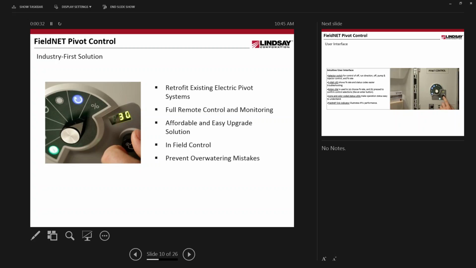It's a pretty easy upgrade solution, considering that it just takes over that old panel, so you don't have to try to mount something on the end of the machine and arm wrestle with that old panel.